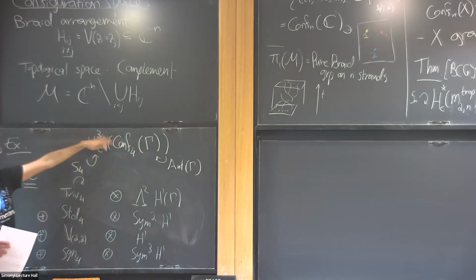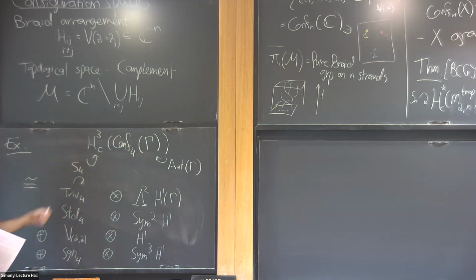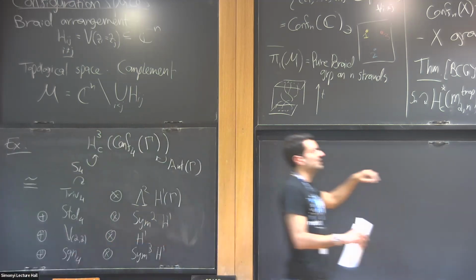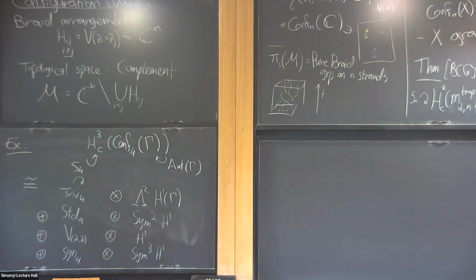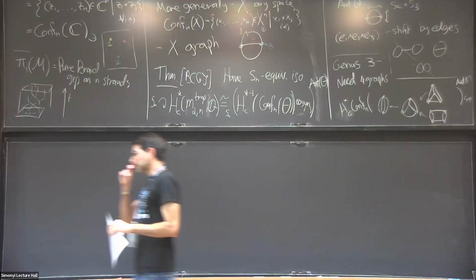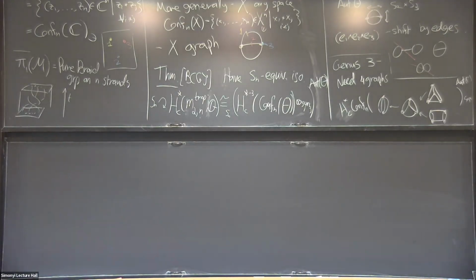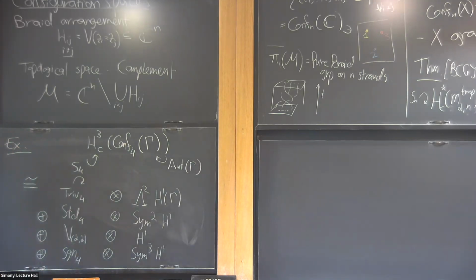And it doesn't matter what graph you have. This is a uniform presentation for all graphs. So if you know this fact, that feeds into this machine, and you can start running computer calculations, for example. And we do that, then we get the compactly supported cohomology for genus 3 curves. We have some computer data about that.